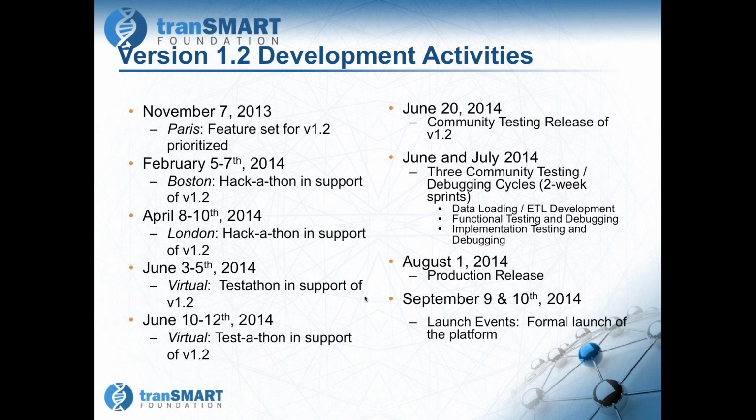I want to give you, just before we introduce each of the demonstrations, a quick view of the development activities that took place. Back in November, we had our foundation annual meeting hosted by Sanofi in Paris. And at this meeting, we developed a feature set for version 1.2. And that is, we looked at all the different features that different groups across the world had developed and decided which of those should make it into a 1.2 program.